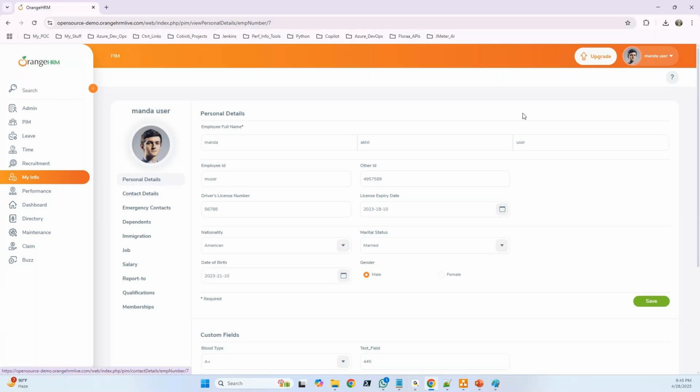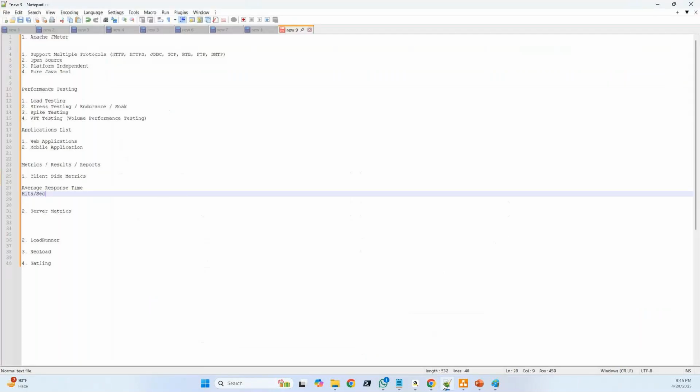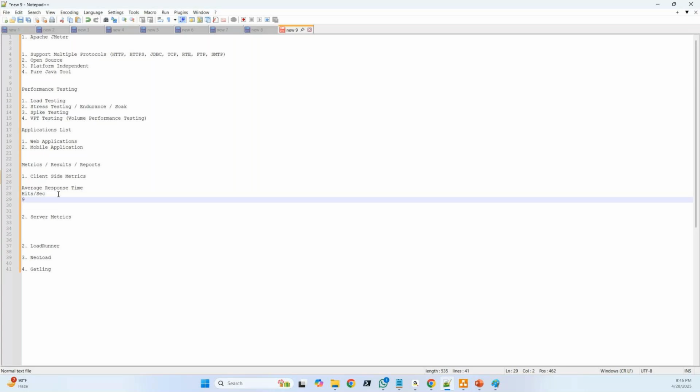Hits per second comes under client side metrics. And the 90th percentile, which we'll discuss later, but I'm just giving a brief, and the 95th and 99th percentiles. These kinds of reports come under the client side metrics.